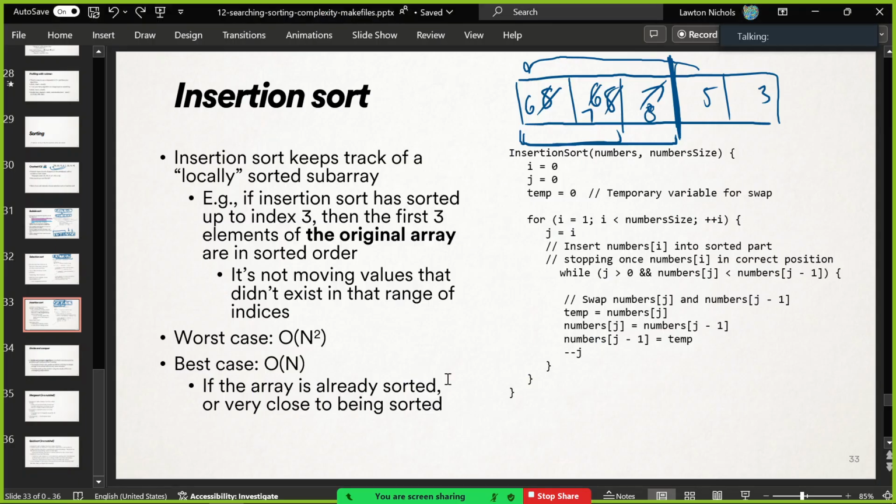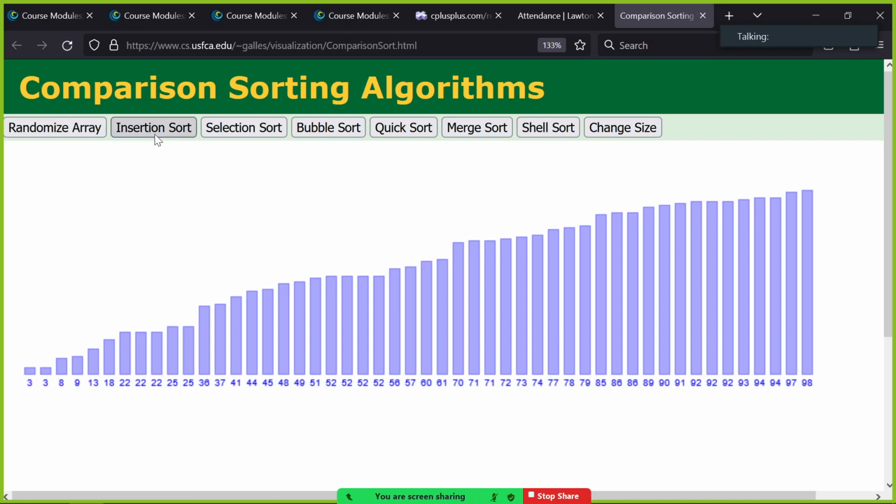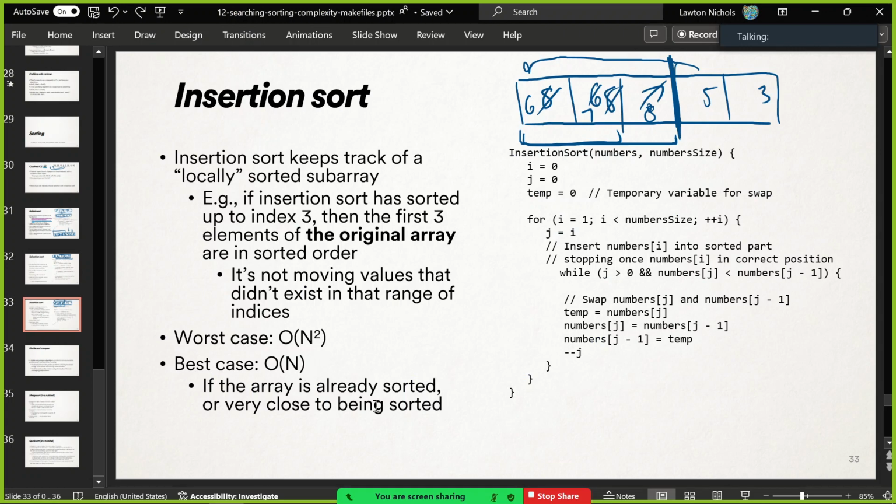That's insertion sort. Slowly but surely building up a locally sorted subarray until the whole thing is the subarray, and now it's sorted. The beauty of insertion sort is that it has a different best case analysis. If the array is already sorted, or very close to being sorted, it's just going to look to the thing to the left and see, is it in the right spot yet? So if the thing's already sorted, I'll click insertion sort again. It'll just look to the left. Do I need to move this thing down anymore? No. And so it's like, I'm done. Just got to look through the whole array once, which is linear time. So that's insertion sort. It has a linear best case, which is fun. This is probably the best n-squared algorithm because of that best case.